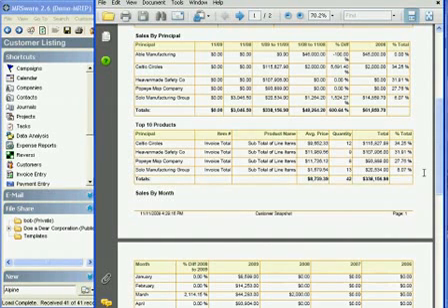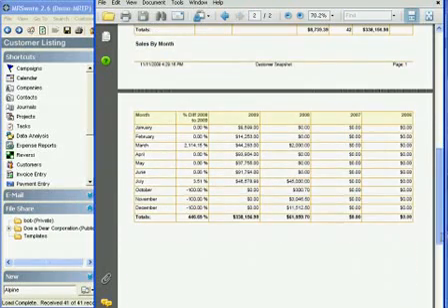And finally, you will see a chart showing you the total sales by month for this customer for the current year and previous years, along with a percentage of difference between the current year and the previous year.